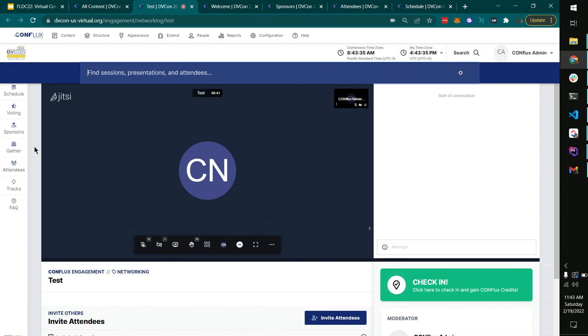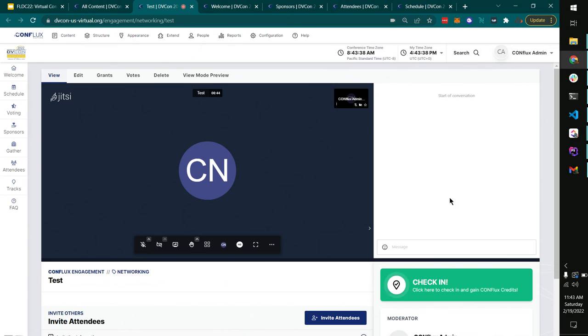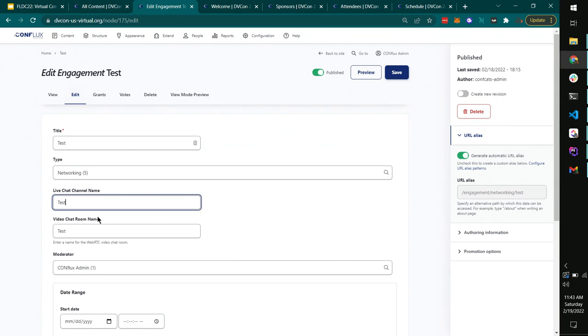Of course, our menu system. What's interesting about Rocket.Chat, I'd like to point out, is the reason we chose the field system: on the back end of this engagement, I actually just have the two channel fields. Whatever I name these, if I put Rocket.Chat in a different place in the system and call it the same thing, it's going to pull in the same channel. So if I needed an affiliate to have an engagement, the affiliate on their page could have Rocket.Chat displayed, or any other content type for that matter, and I could also have it here, and it would be the same chat log, because on the back end, it's just a channel in Rocket.Chat, and that's how it works.